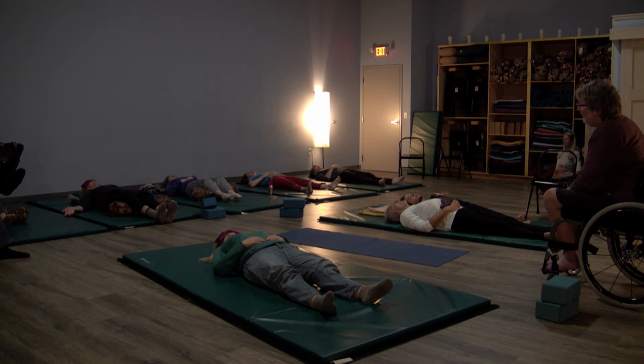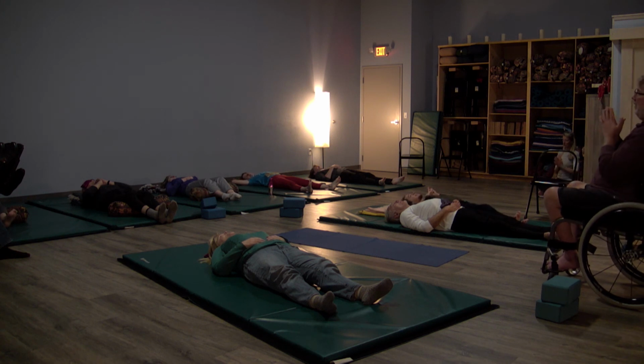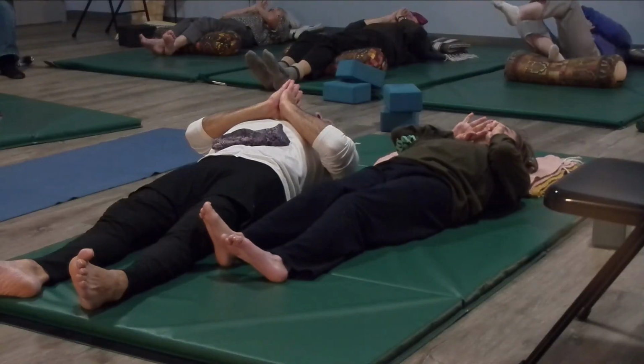So, in a second, open your eyes. Some of you got to take off your sandbag. Gently open your eyes and then close them again because the light comes in fast. And then choose to open them knowing what's coming. And then if you can, bring your hands into prayer. Namaste. If you can't bring your hands together, do it with the center of your chest. Namaste. The spirit in me bows to the spirit in you.